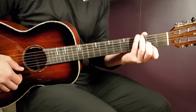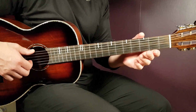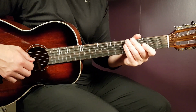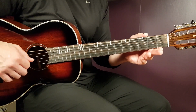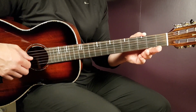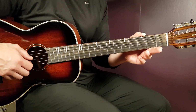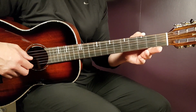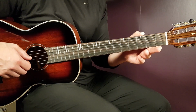All right, so that's a G major 13, and now for the last chord, the E minor, everything is open here. You're gonna play the open E string here, and all the 3 strings down there, the G, B, and E open as well. So that gives us open E string together with open G, open B, open G, open E, and open B. And then you play the melody again without the bass note there. Open G, open B, open G, open E, and open B.